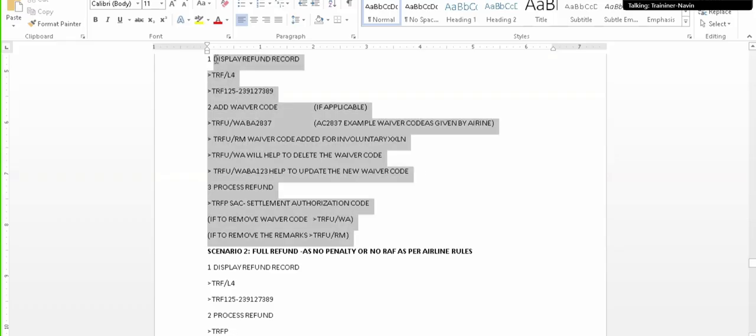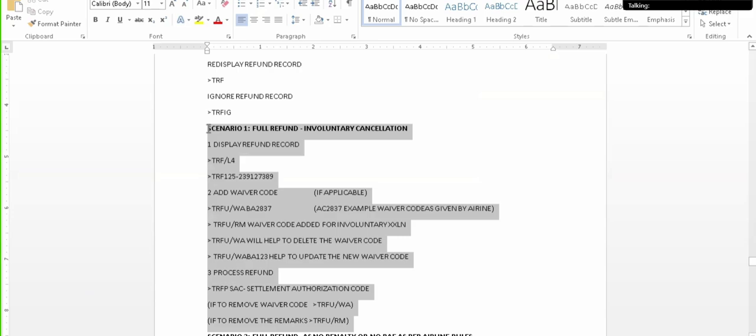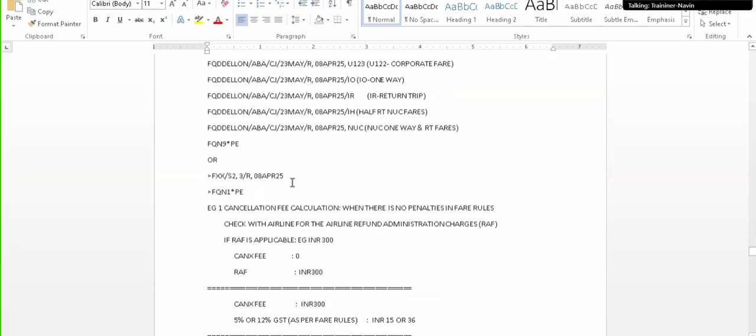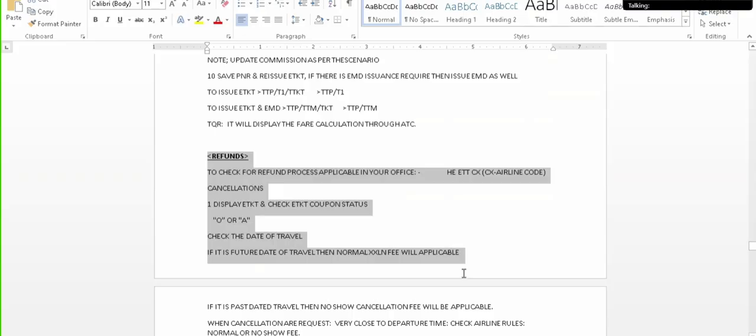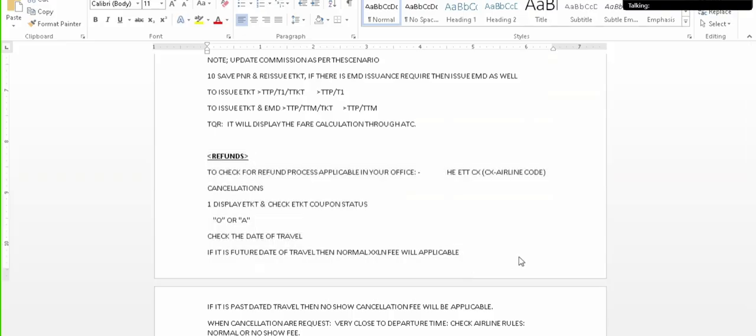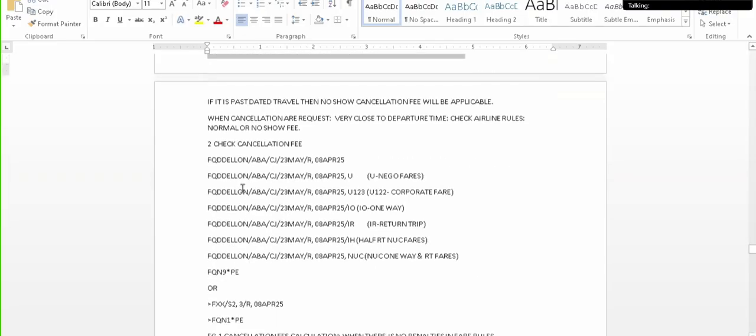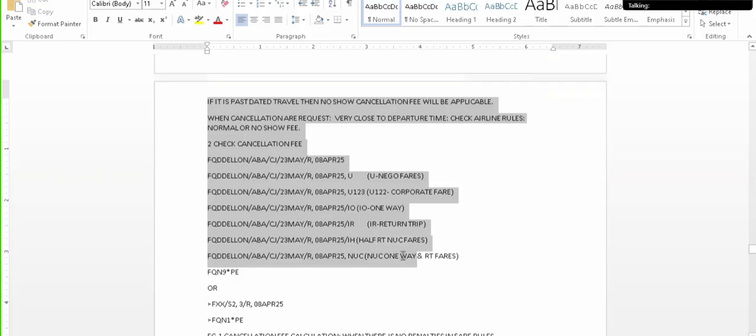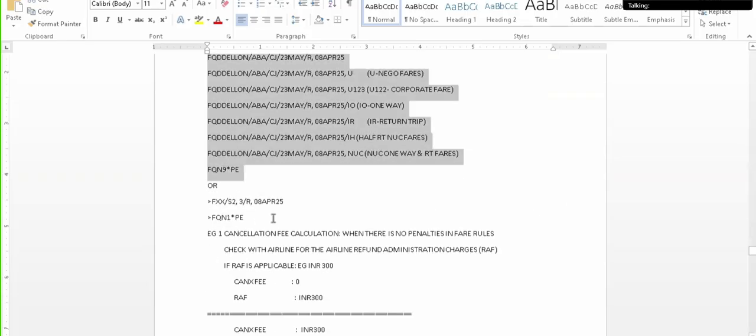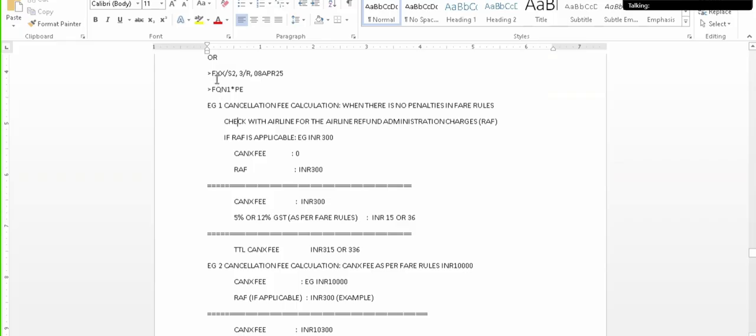So let me send you the scenario number 1 in your chat box. Before that, let me send you all of these commands in your chat box. Copy that notes from the chat box, then we'll proceed with the next scenario.